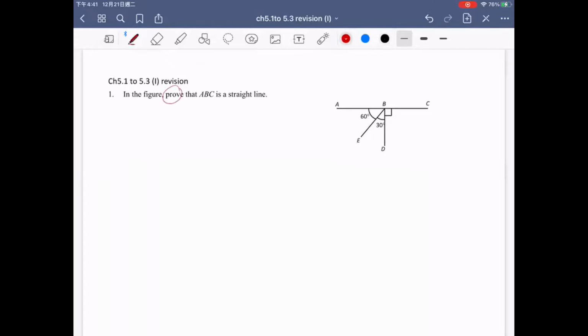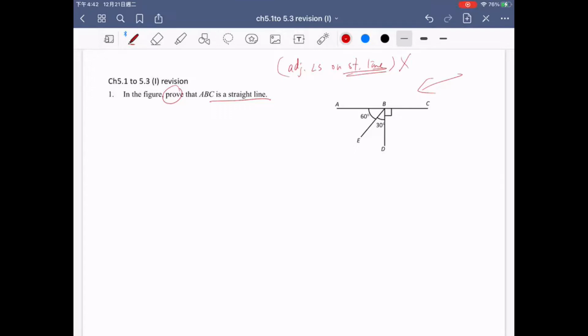straight angle. Okay, every time for this kind of question we read the question first, what we have and what we want to do. What we have is already marked in the figure, and we want to prove this is a straight angle, so we cannot use the reason adjacent angles on a straight angle, because if you use this one, then if this already is a straight angle, you do not need to prove that. So this one cannot be used for this question, okay?